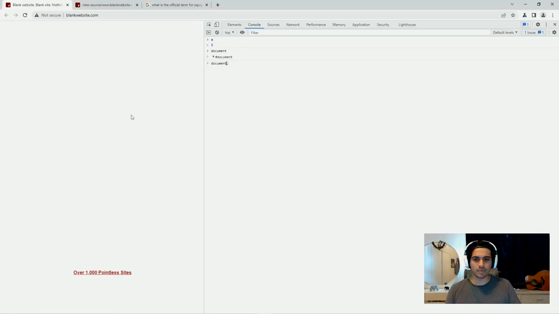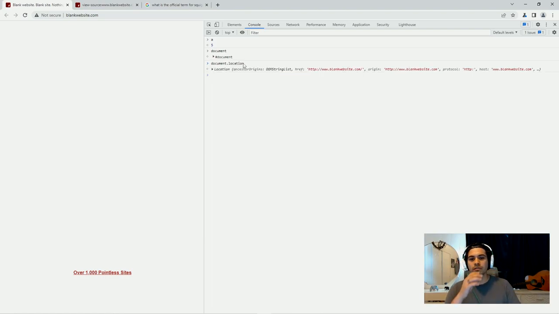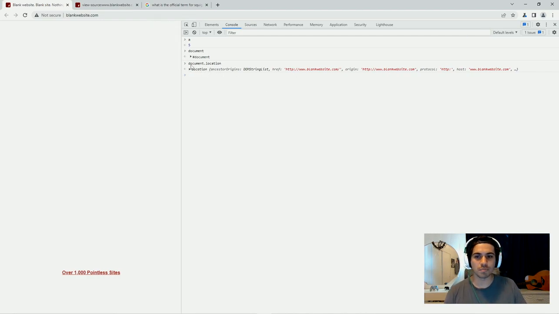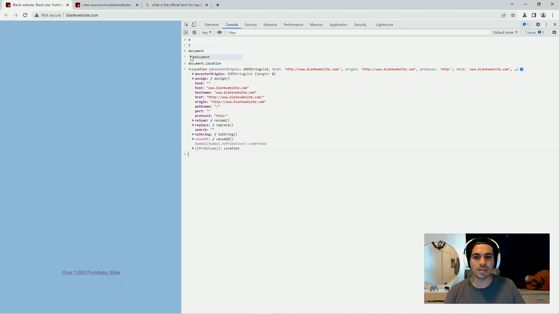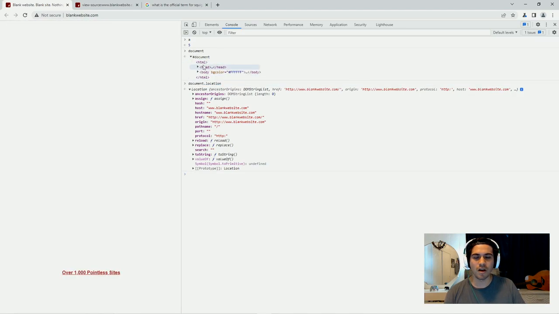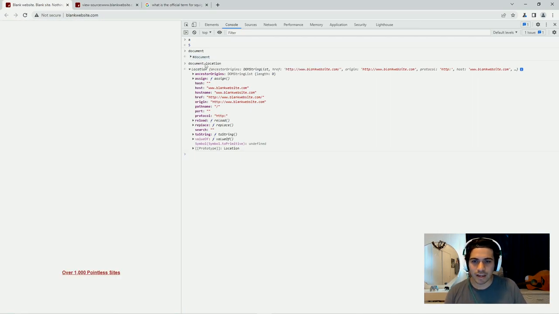Let's just do an example right now. document.location. There we go. This is another cool thing about the browser console explorer. There's this little arrow right here. You can click it and look at the properties of document.location. Same thing here, I could look at the properties for document. Well, not quite, that's just what it decided to show here. But for document.location, it actually shows the data.